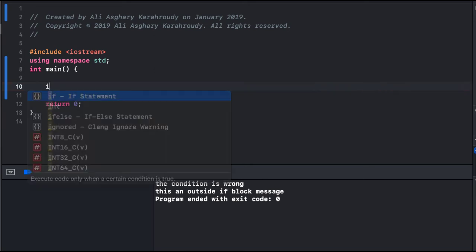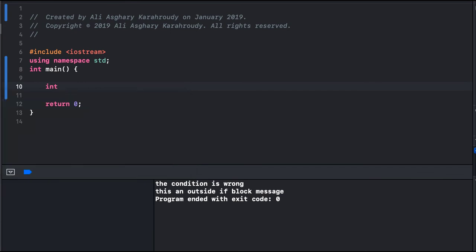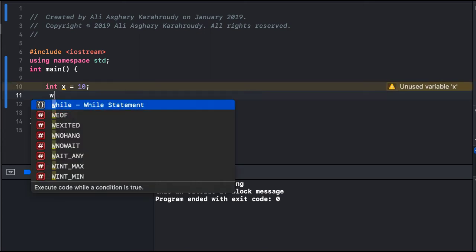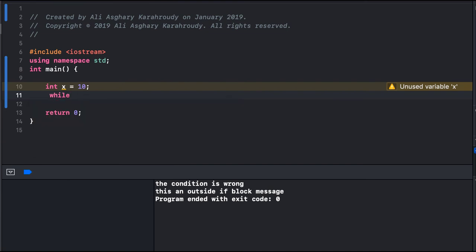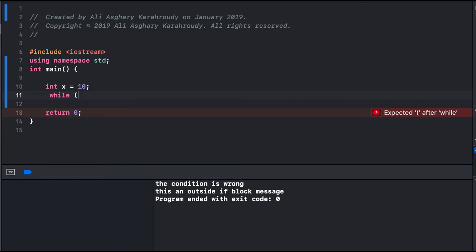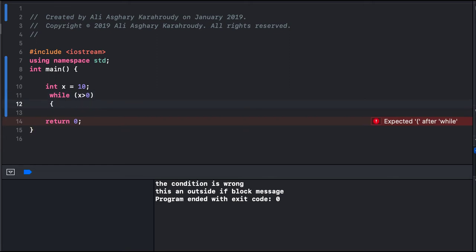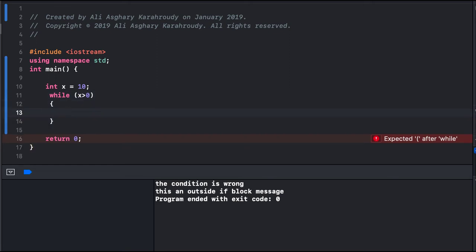So let's go ahead with a real life example. I'm going to define a control variable, integer x, and I'm going to assign it to 10, so initialized. Then let's use the keyword while, and now I need to put the condition. I say while x is greater than 0, which right now is true. Let's do a bunch of stuff. Remember, you can either have only one statement here, or using curly braces, you can have a bunch of statements going down.